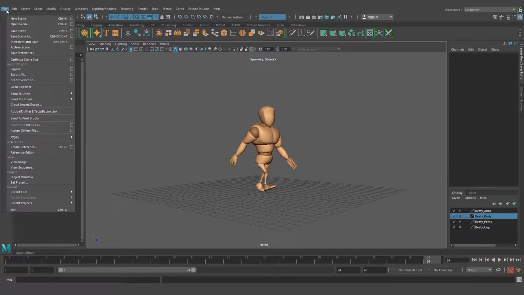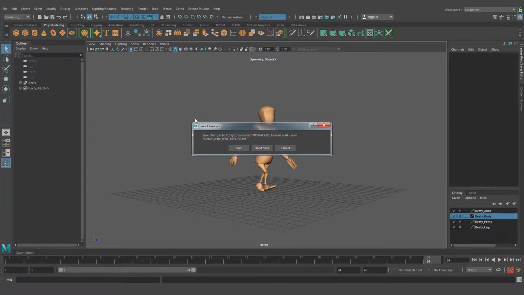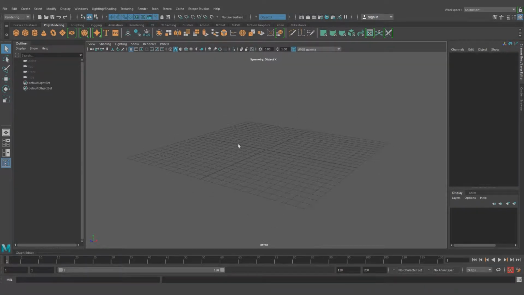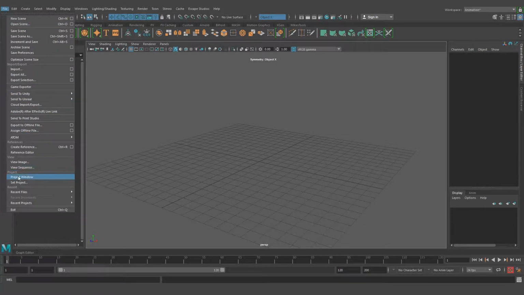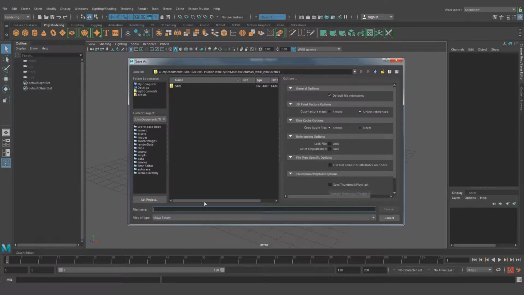And what we're gonna do now, we're gonna open a new scene. So once I have a new scene, we're gonna save this scene on the project that we created before. So we're gonna save the scene as Human Walk Cycle.